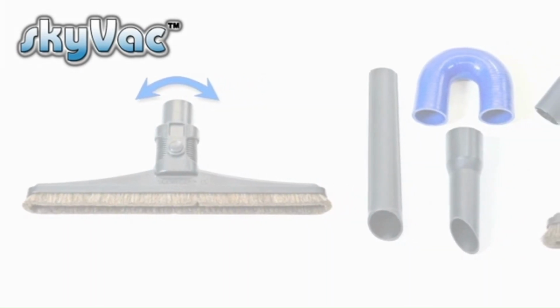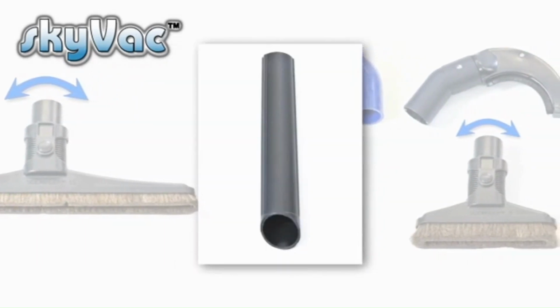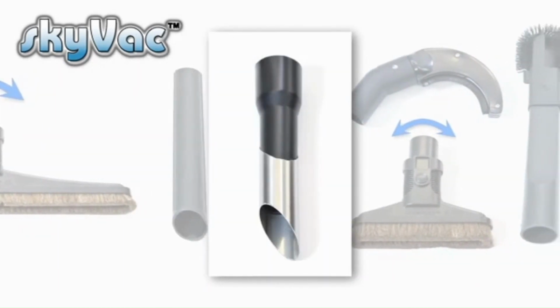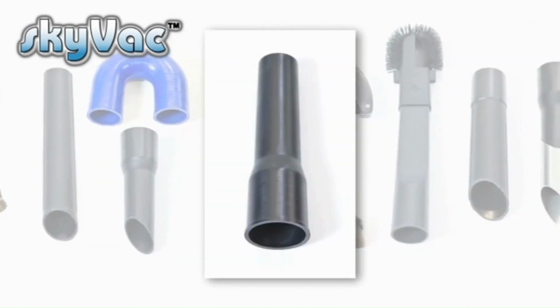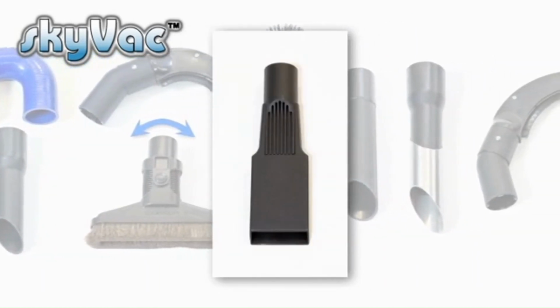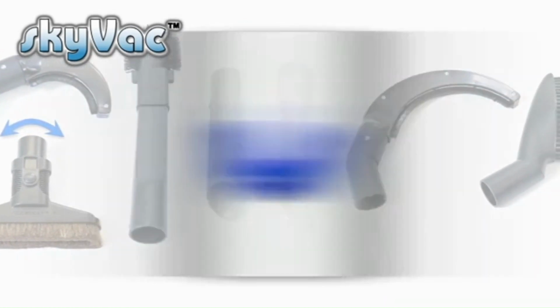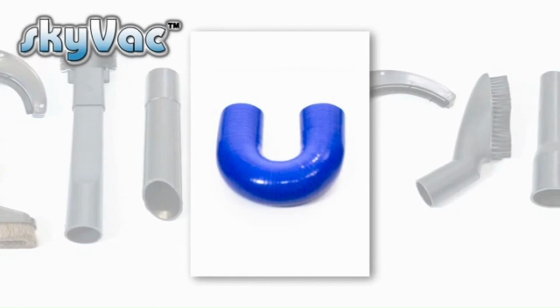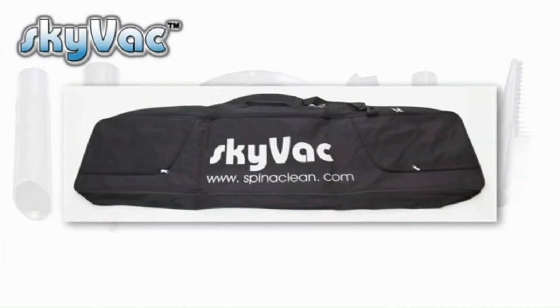Skyvac has an end tool for all occasions and applications. First of all, the basic end tool for most cleaning tasks. Then a dirt breaker for pecking at and breaking down congealed and congested organic growth. A reducer and a crevice tool for getting into gutters that are encroached by roof tiles. 2 goosenecks are available, one at 135 degrees for basic cleaning, then another at 180 degrees to stand underneath gutters when another building is close by. Every Skyvac comes with 6 metres of flexi hose and a carry bag.